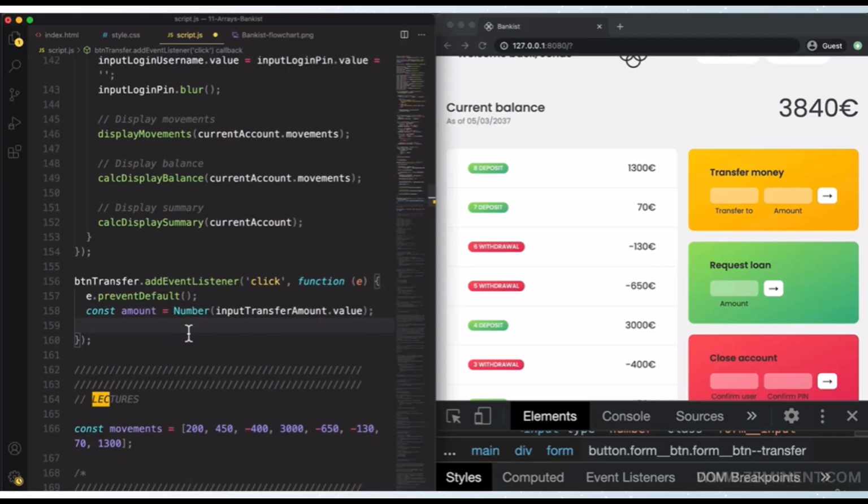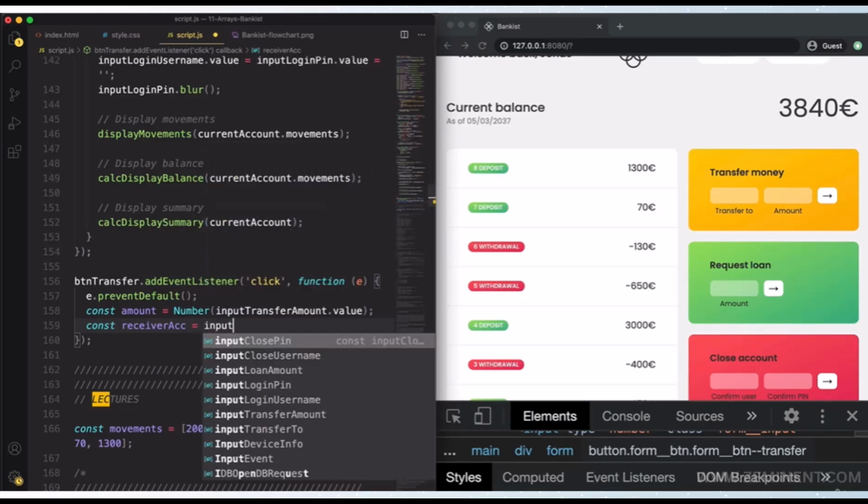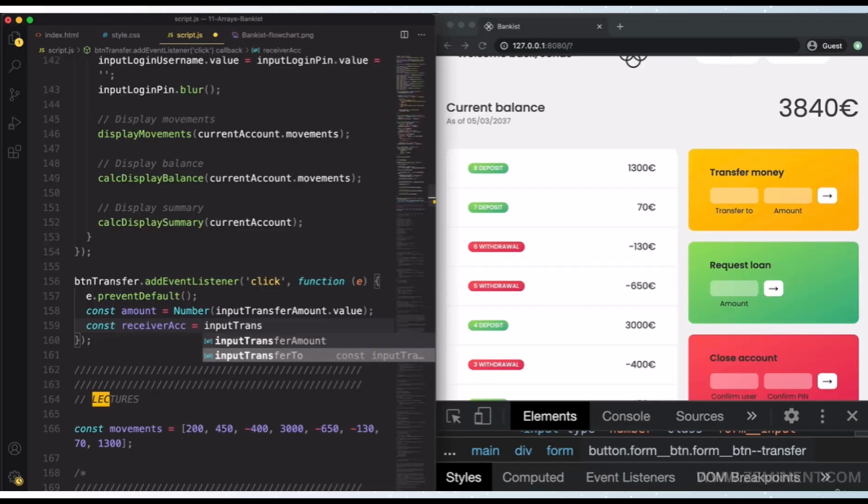So now we have the amount, and then we also want to figure out the account to which we want to transfer. So let's write const receiver account, and now the value is input transfer to dot value. So that is the string that's going to be right here.